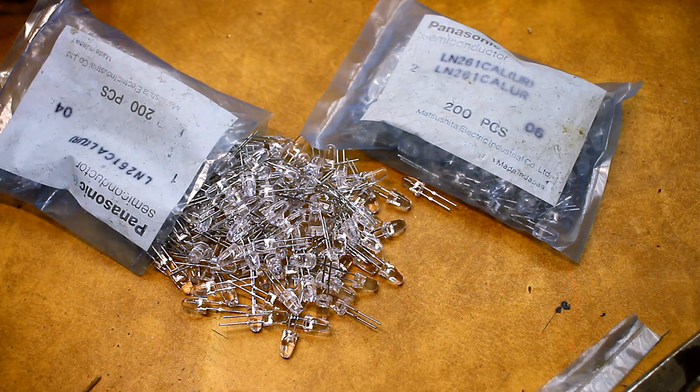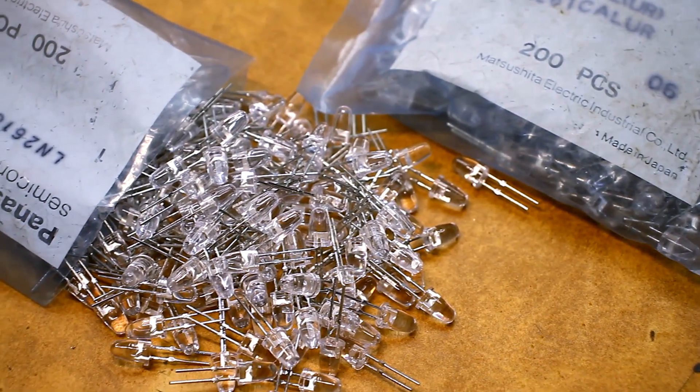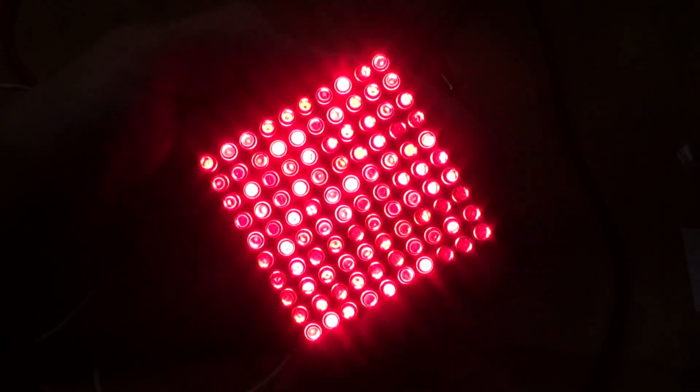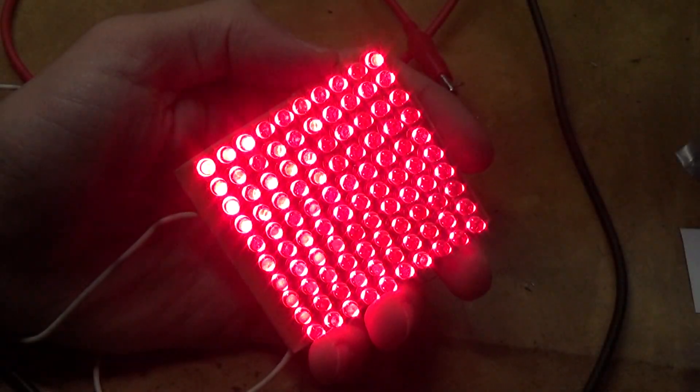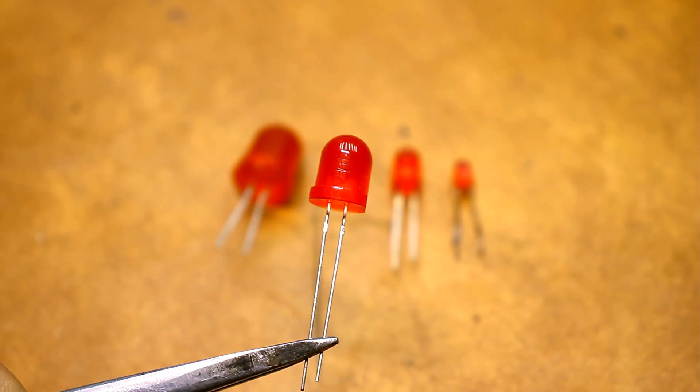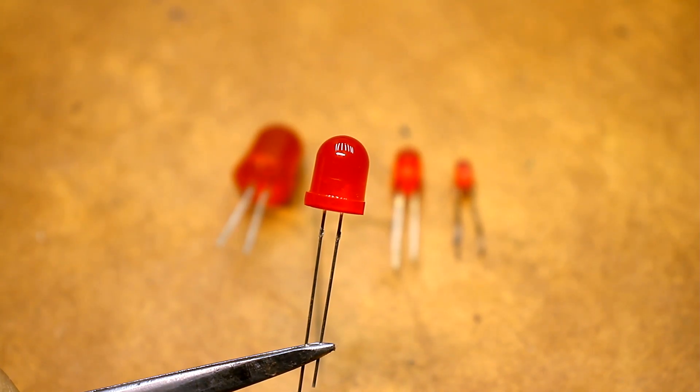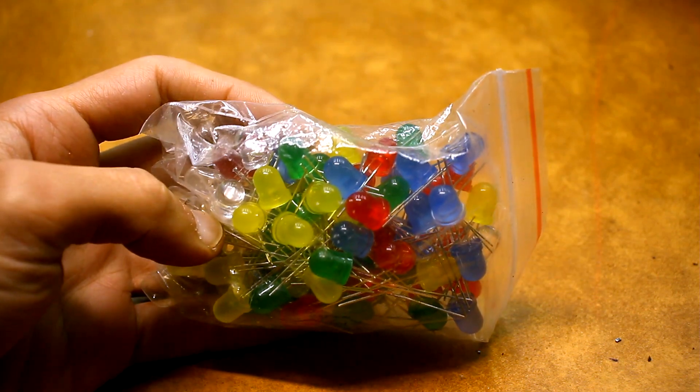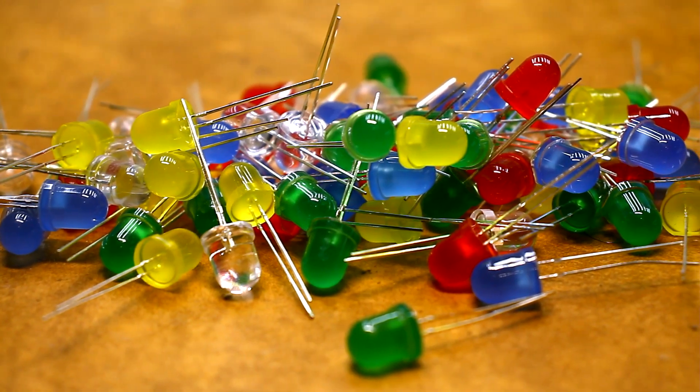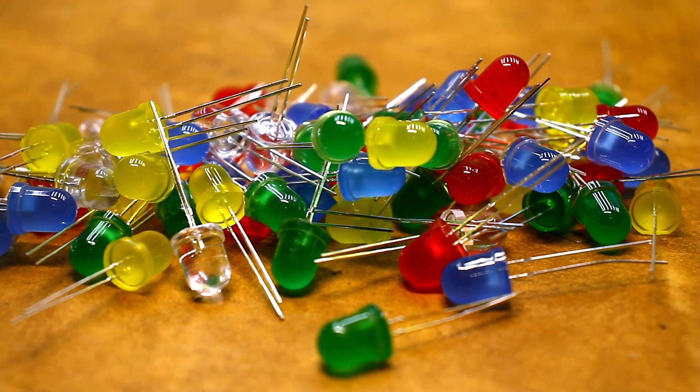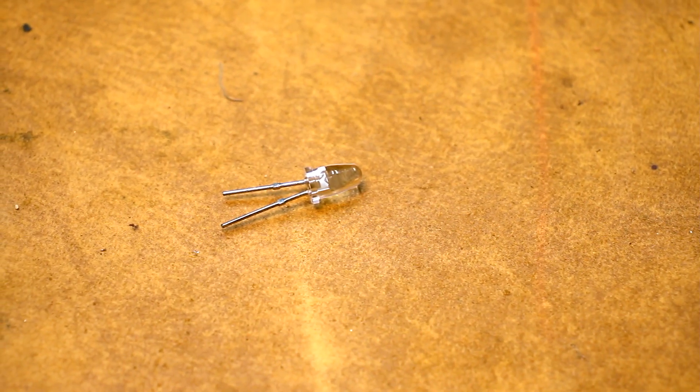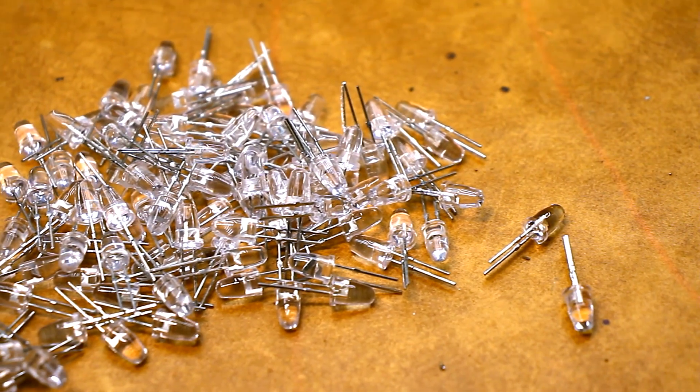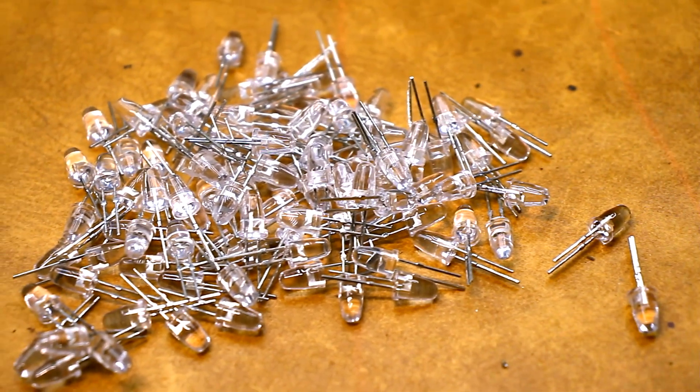An LED is also a kind of diode, only the voltage drop across them is greater than on conventional rectifier diodes. Also, when current passes, they emit light. For many of you, it is probably not a secret that the reverse process is also possible. When illuminating an LED crystal, it can generate electricity like a common solar cell. That is, the LED can work as a photovoltaic converter. The value of the output voltage and current depends solely on the LED type.